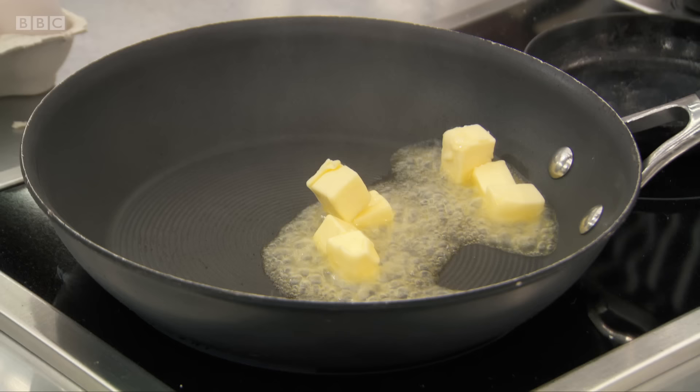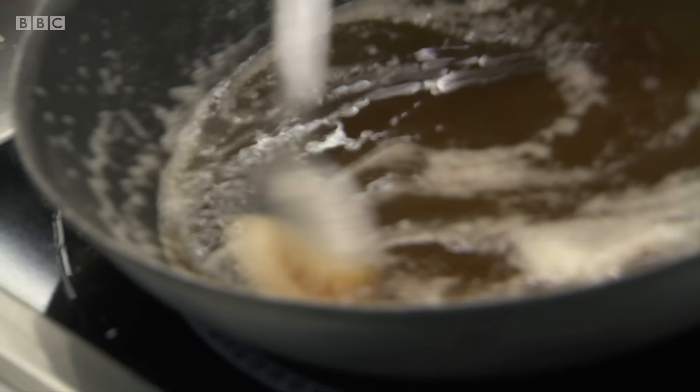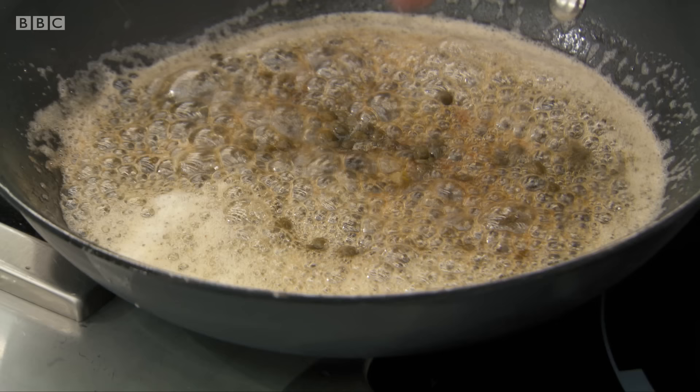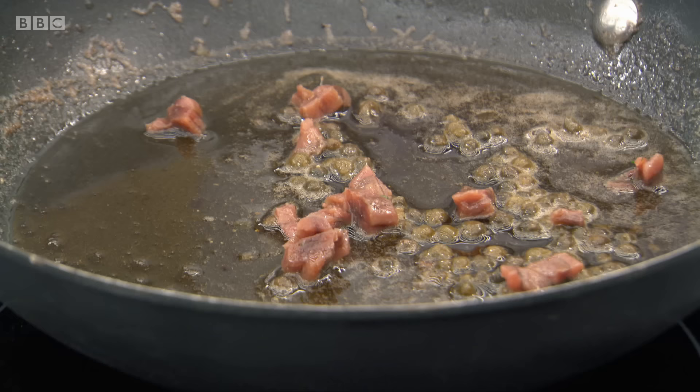The sauce is a brown butter sauce — and this is the whole Holstein. That's the one. Butter sauce, as Marcus is making here, is a beautiful thing, but it's all about the controlling of the butter, because it can burn. You can start to see the nutty colour coming out of the bottom. Nut brown butter. Capers are in there. Drop in some chopped anchovies to the sauce. Lovely. Chopped parsley.